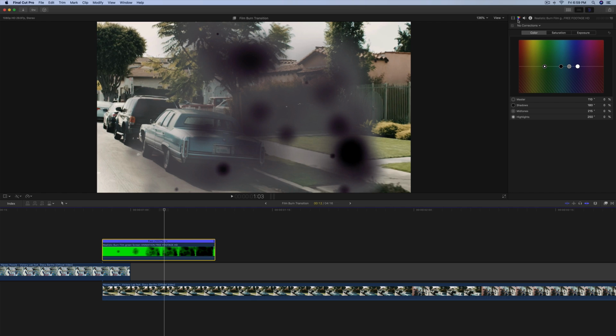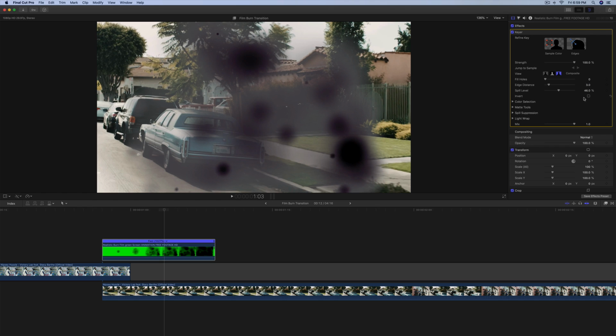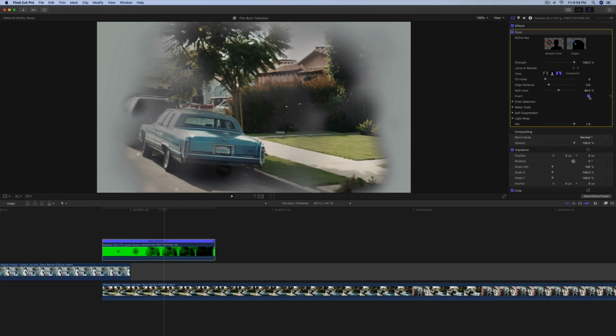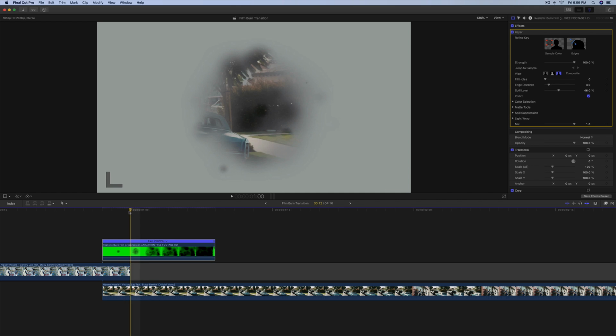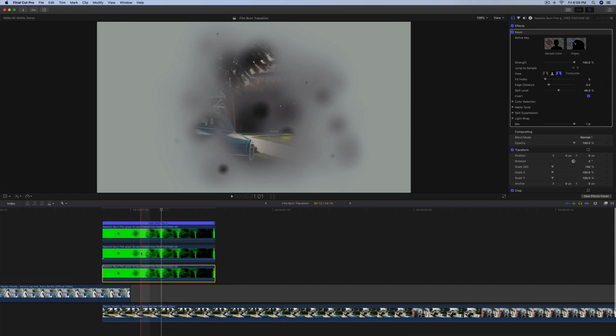So we're going to go into the video inspector, go into keyer right there, and click on invert right here. So check that box. So now we can see through this cloud, which looks weird, I know, but we're going to fix this, okay? So once you guys are here, what you want to do before anything is hold down Alt or Option and click and drag straight up, and this will allow you to make pretty much a copy directly above or below a clip, which is cool.